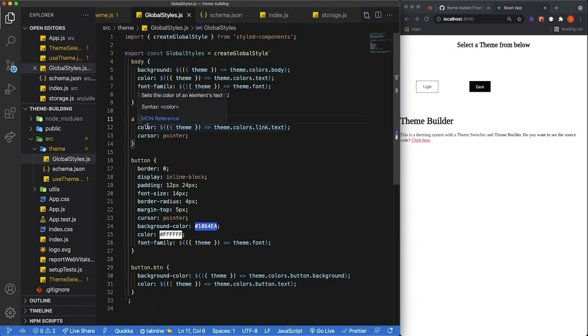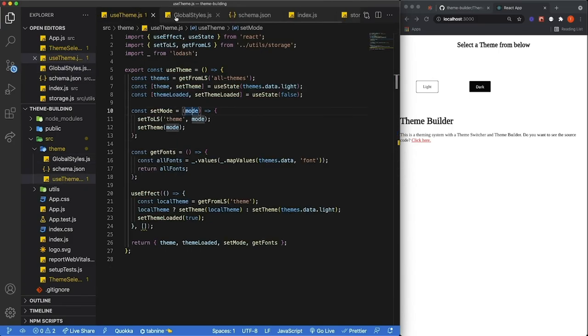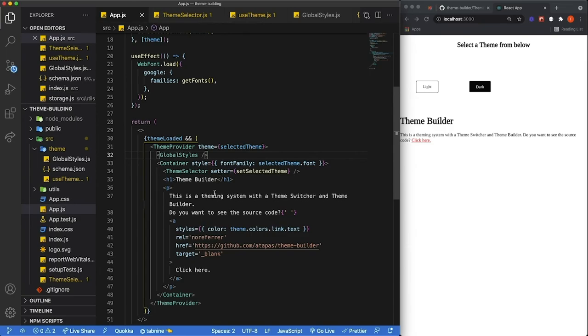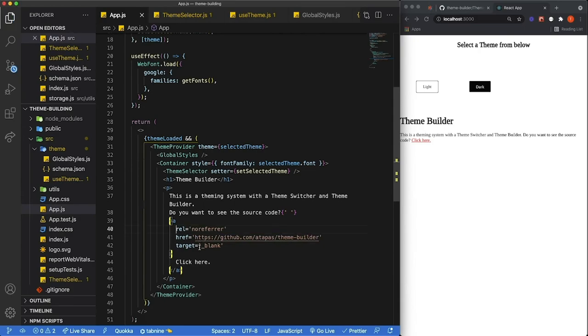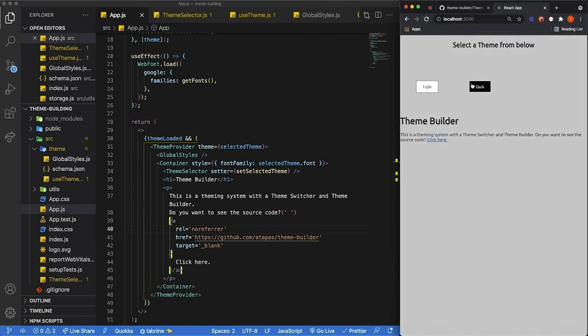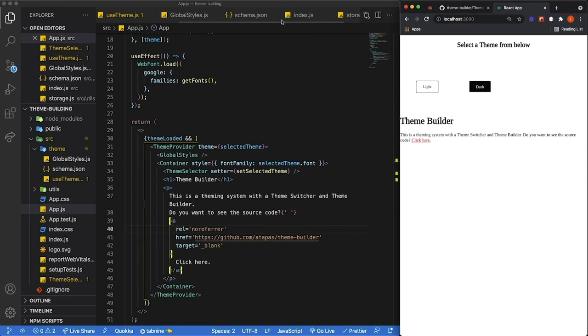So that's where we have everything. See, link, we said color. We already said theme.colors.link.text, you see. But really, we already did it. So why is it not working here? Why do we have to do it here again? I want to know why it's not working, because we already said that our link should take this color. Let me refresh. Let's go to this. So it's working now, but before it wasn't working. Maybe it was just a glitch of the internet.